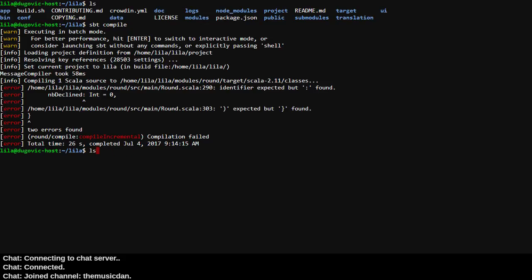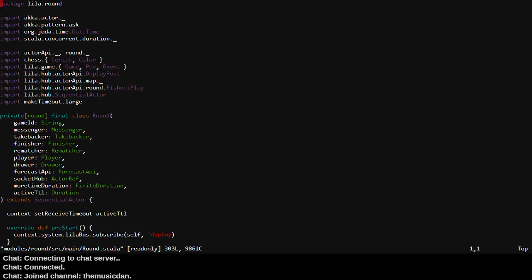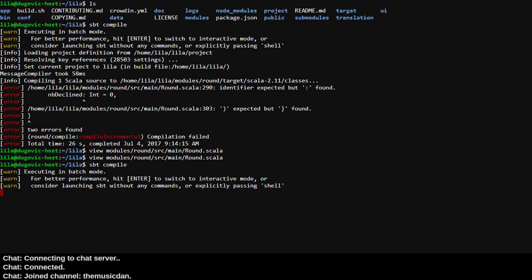Oh, did I forget something syntactically? Line 290. Yeah, I forgot I need a comma. Actually, wait. Oh, last declined. Number declined. But take back situation. Yeah. There we go. Hopefully this will work better if I put my commas where they need to be and declare my variables appropriately.